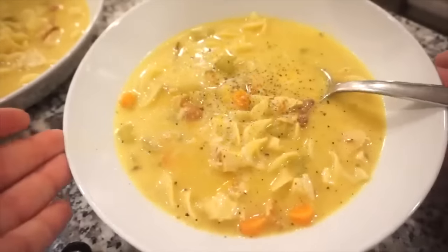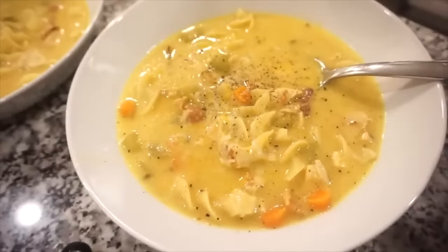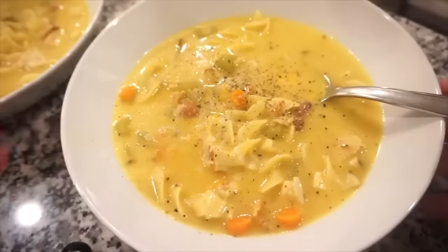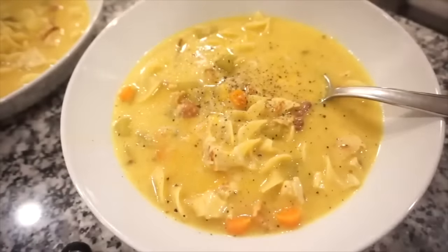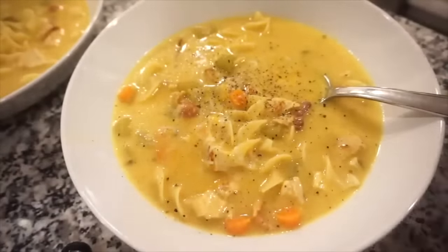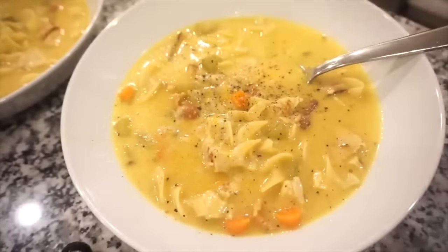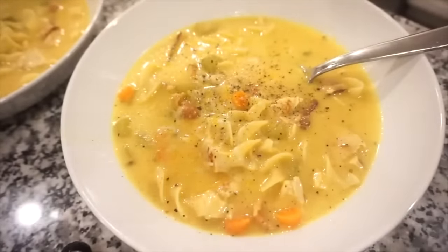Okay, this is picture perfect. It smells amazing. So we'll go ahead and give it a try and then tell you guys what we think. But I cannot tell you how warm it literally makes my heart to have a cozy soup tonight. Did your heart grow three sizes? It grew three sizes, B.